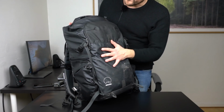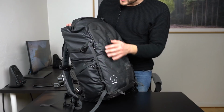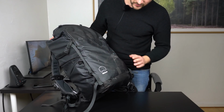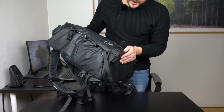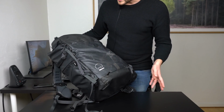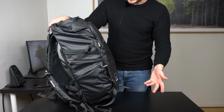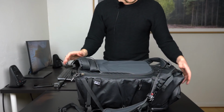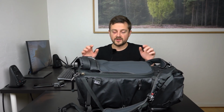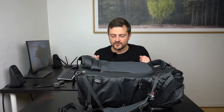It is also very rugged, and it's basically waterproof. The material it's made of is fantastic. As you can see, it's a bit dirty, I've been using it, and it's extra solid here on the bottom. So if you put it in some water, it won't get wet on the inside. All in all, a fantastic backpack, and it comes recommended. You definitely need to be aware what kind of inlet you buy for it. Personally, if I could choose, I would have chosen the mirrorless large inlet. But besides that, I'm very happy about it.